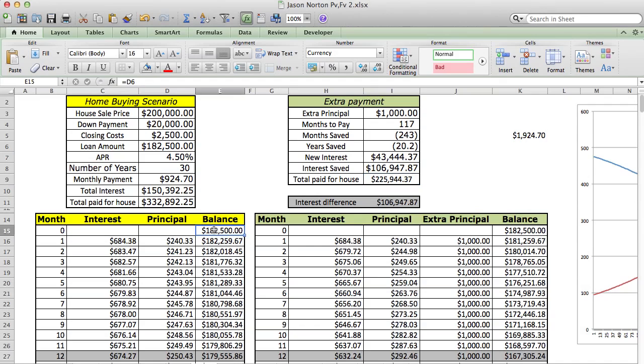If you have any questions, please feel free to leave comments. But like I said, this is just a great little spreadsheet that I use to calculate interest and principal and compare loans. Whenever I'm taking a loan out from the bank, I always like to check to make sure they did their amortization correct and came up with the right payment for me.